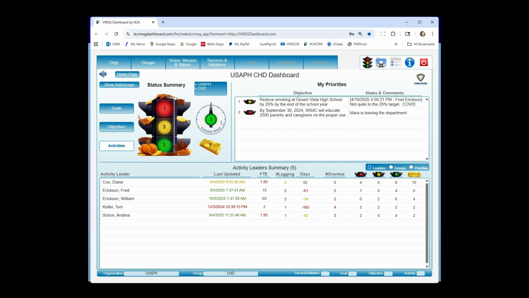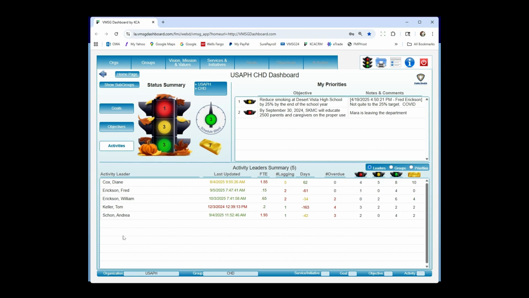The gauge here that you see is taking all of these, looks like 14 activities, and it's calculating together that they are 3 days ahead of schedule. Once you drop down below schedule, it turns yellow. 60 days below schedule, it turns red. So this is my first view here, kind of the big picture. Ideally, you'd like to have everything green, gold, and then green up here, and you know that everything is working.